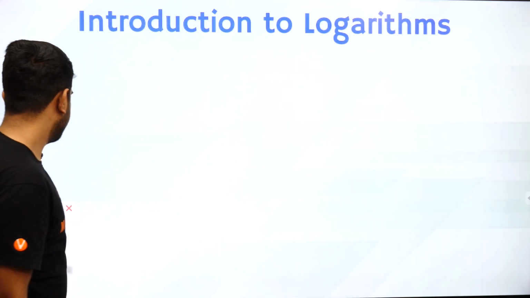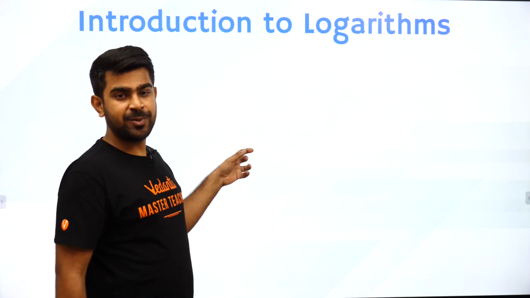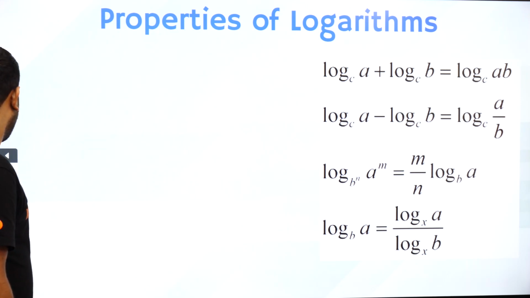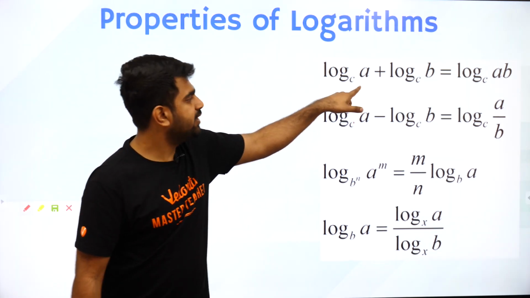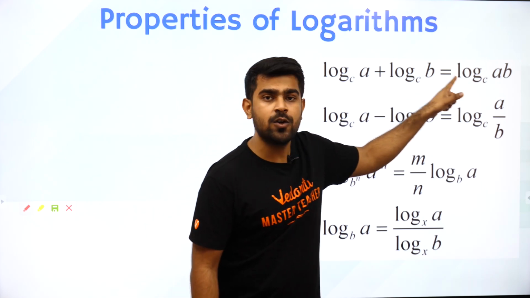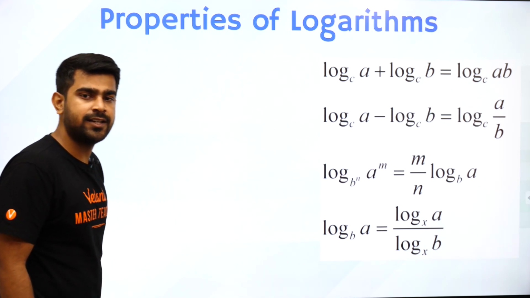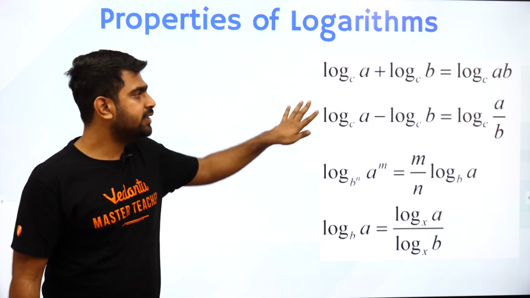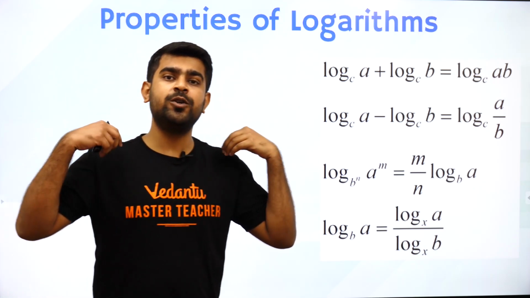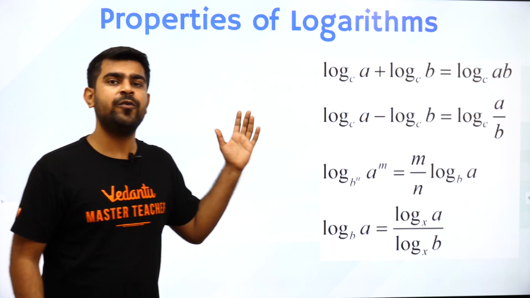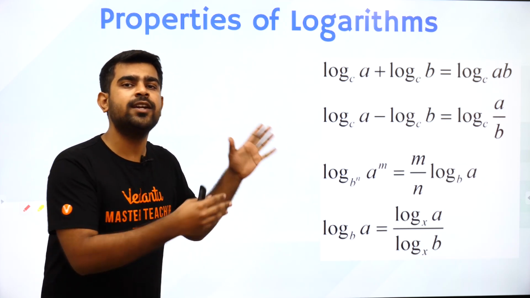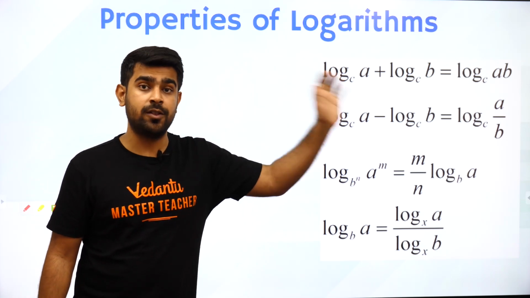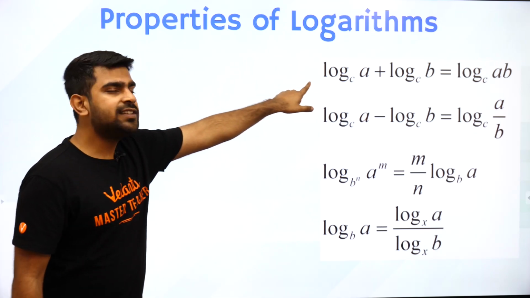So before we get solving, you have to know the properties, right? So let's look at the properties of logarithm. The first one is what? You have log of a base c plus log of b base c is equal to log ab base c. Is that clear? So now I will give you some examples. Of course we are not going to derive them. It's not necessary. These are the 4 basic properties which I would appreciate if you guys can remember. These are very useful in solving questions. Before we get into questions in a few minutes, let us look at the properties, because I want all of you to be able to solve them. Okay. So now I will tell you how to use them.